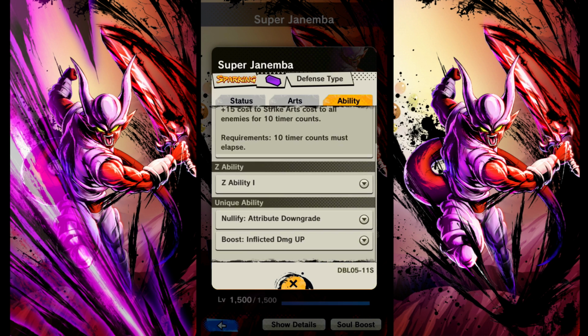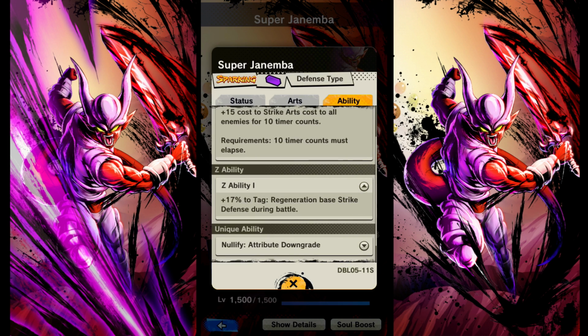Now the Z ability, regeneration tag for strike defense. I mean, it fits on the Piccolo teams, probably Boo later on. We're still kind of waiting to see what's going to happen with the flyer that was leaked, showing off Gotenks and Boo and Dabura and all that.